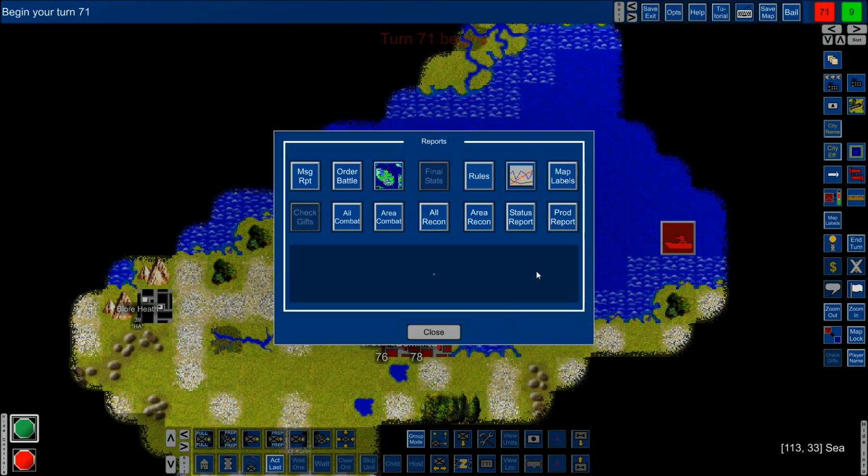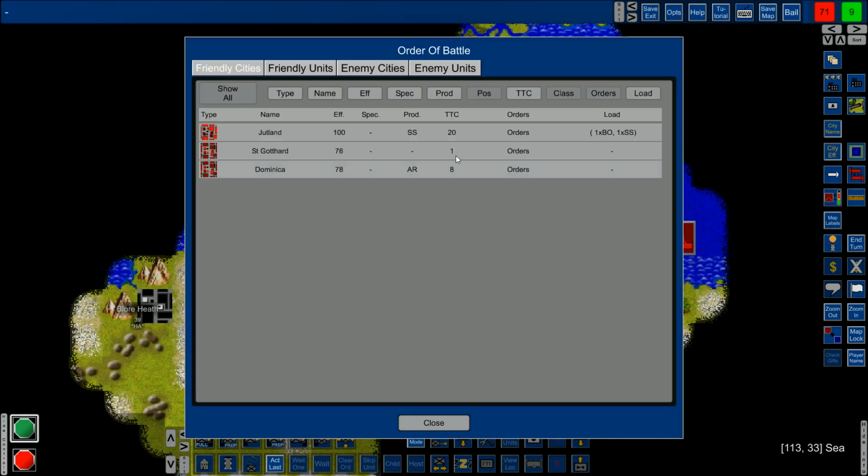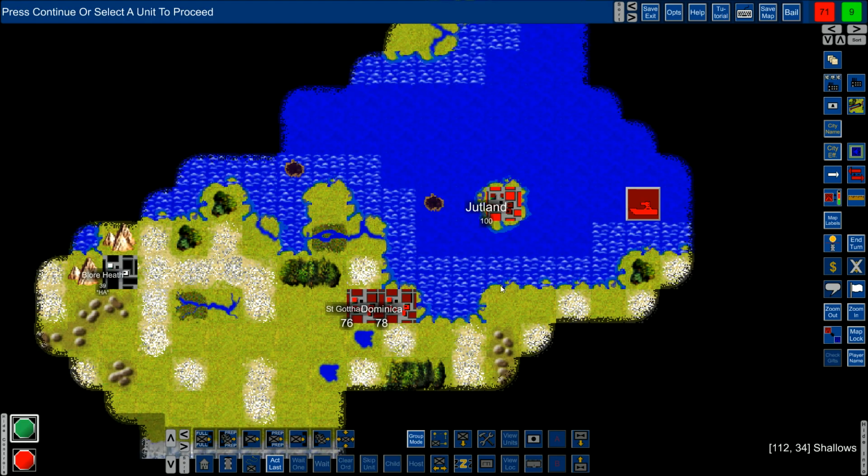Okay, production reports. What do we get? The Harder, which is a sub. That's great news. What do we have now? 1 sub, 1 patrol boat, and 1 bomber. Okay, after 71 turns. Yeah, what do you think the AI is doing? But he has the same problem with having low production efficiencies here.